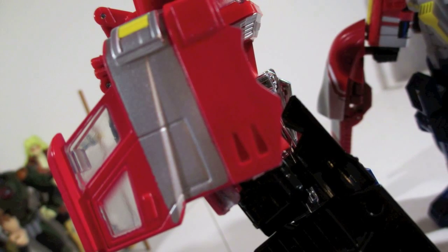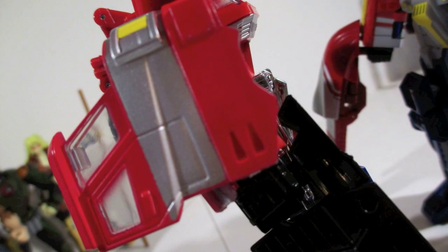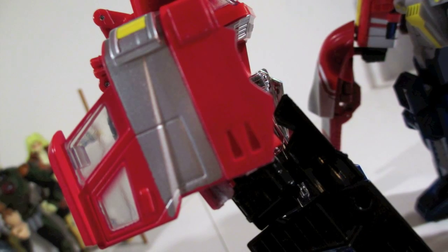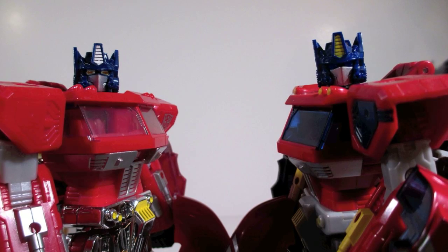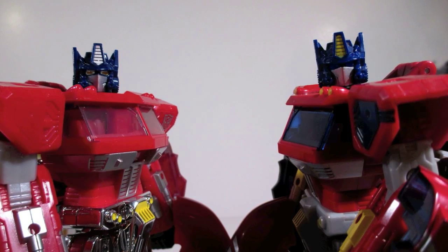That's it. They didn't even give a shit. They're like, we're not even going to do anything stylistic with it. It's going to look like a straight corporate convoy. So they should have called this figure Corporate Convoy.